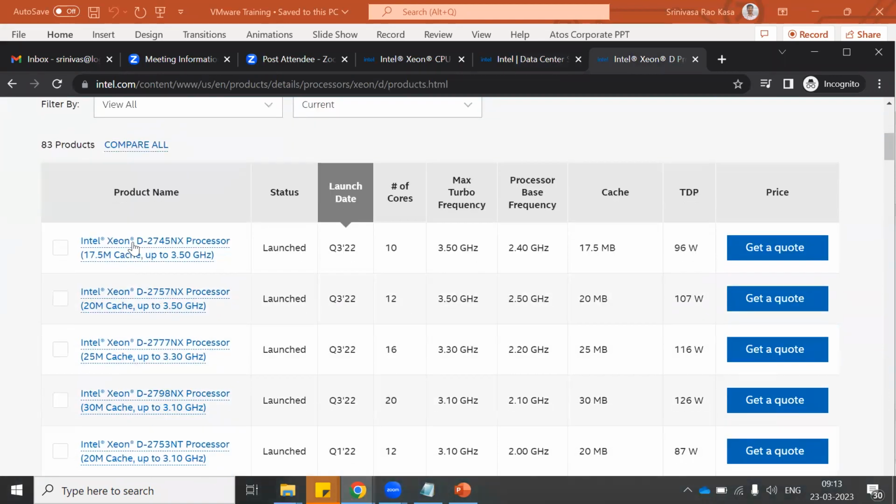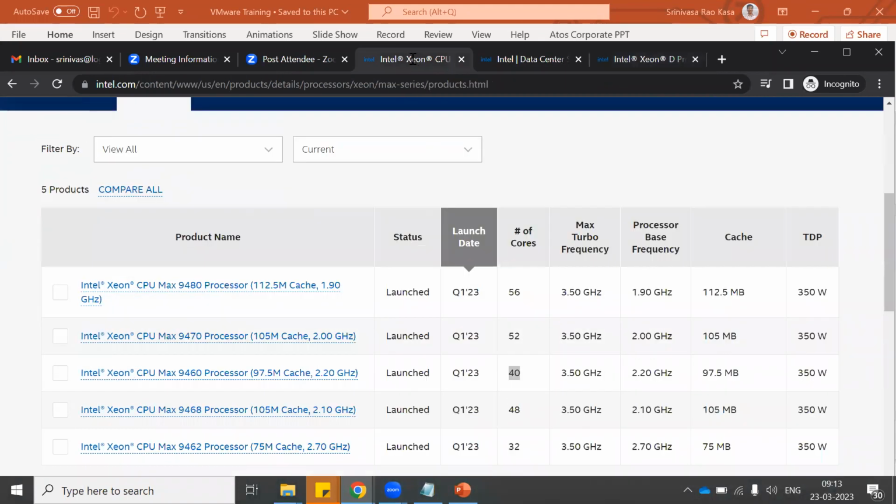See here, how many cores is this processor going to support? 10 cores. Whereas in the 9480 model, how many cores? 56. As we are going to work on virtualization, we need to look for maximum capacity, a high-end server.